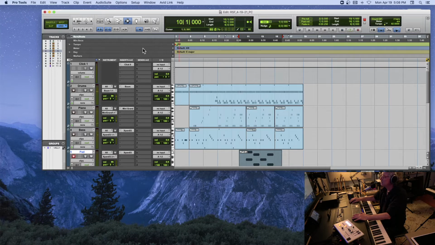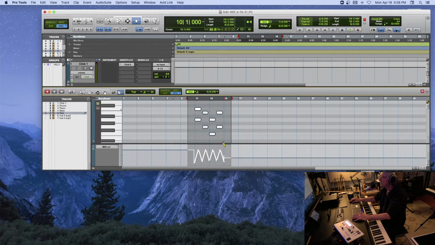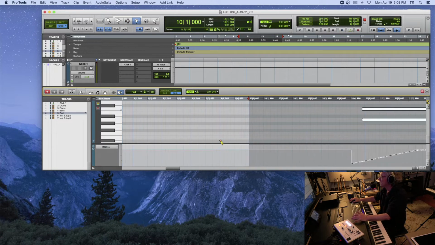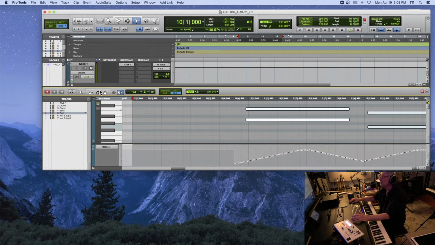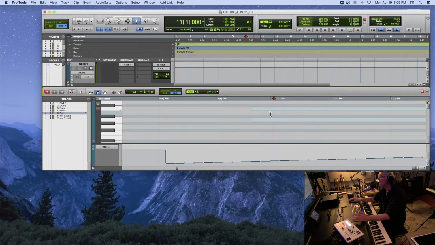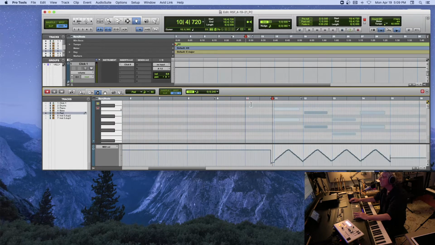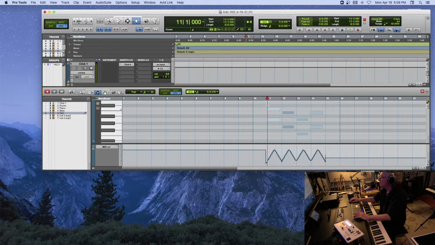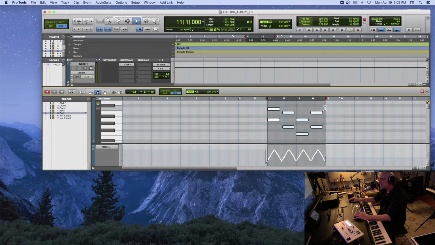Great, and then let me look at this again. If I duplicate it, because I came in a little early on the first one, I would miss out on that note. You see, this is right before the grid. I'm not going to quantize that. I'm just going to clean that up. So I'll do Command E to separate that region and just highlight that and delete that bit. And then I can duplicate this.